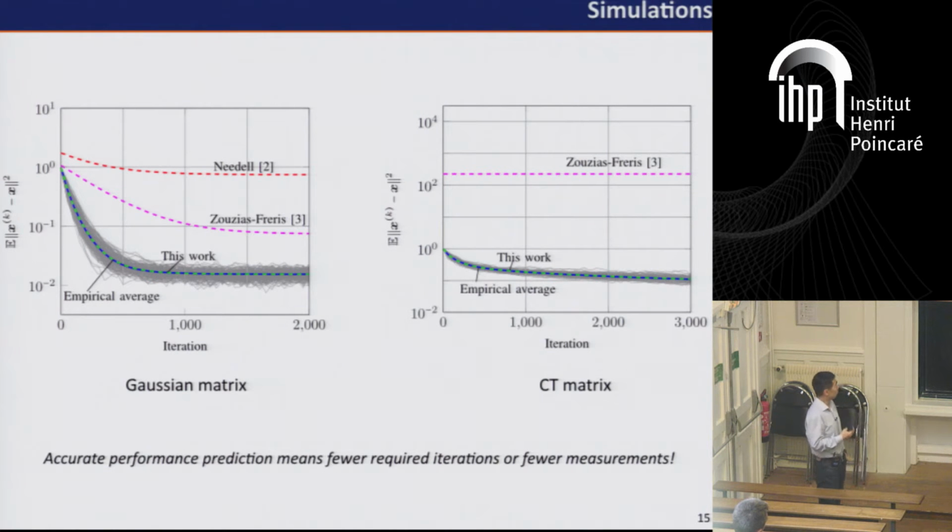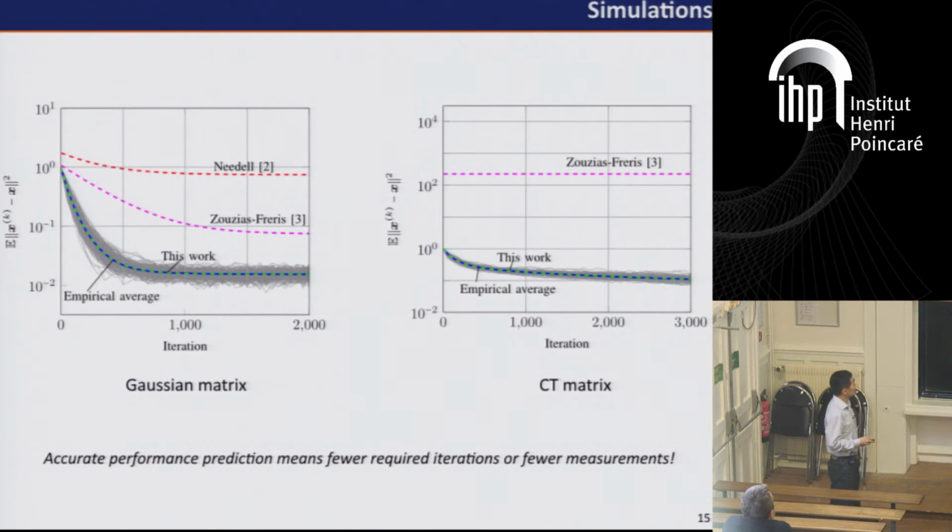So for practitioners, it's important to see from these two figures that they should use the exact, more precise formula. Suppose your tolerance is 0.1, 10 to the negative 1. If you only know about the bound, then you would have to run this algorithm for 1,000 iterations. But if you know the MSE, you can stop after 100 iterations, right?